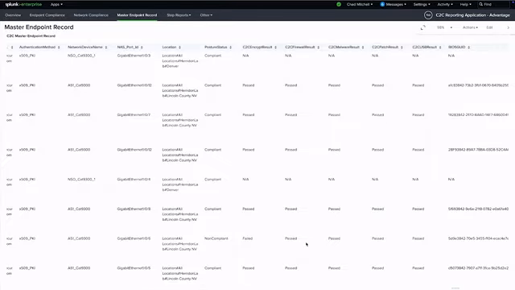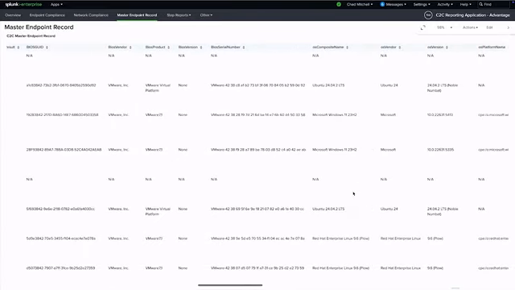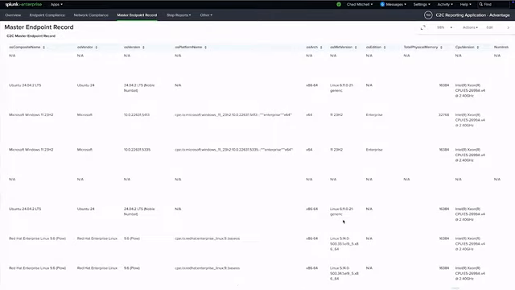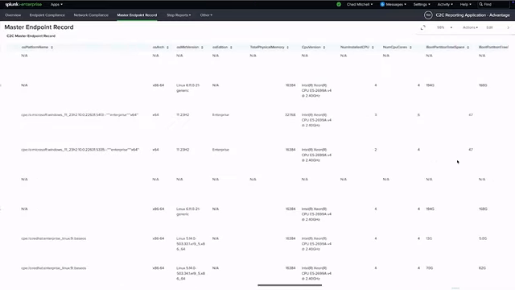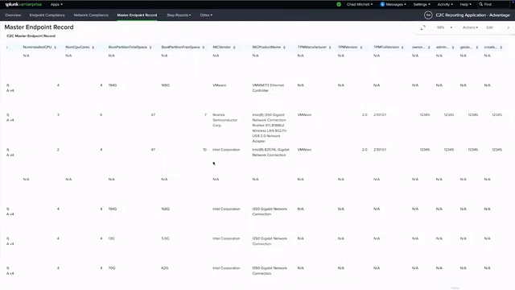So we have all the compliance information as to why the device has passed or failed. And then we get into that really nitty-gritty stuff, which is all of the serial numbers, CPUs, memory, disk space, et cetera. And then lastly, when we get all the way over here to the right, what we're going to see is a count and basically an inventory of how many times I have seen this device authenticate to the network in the last 30 days.